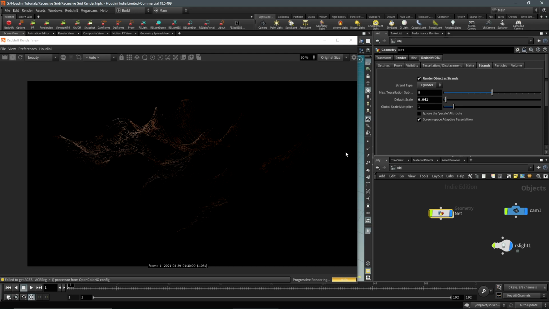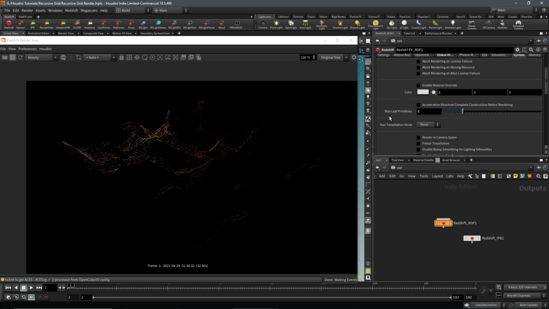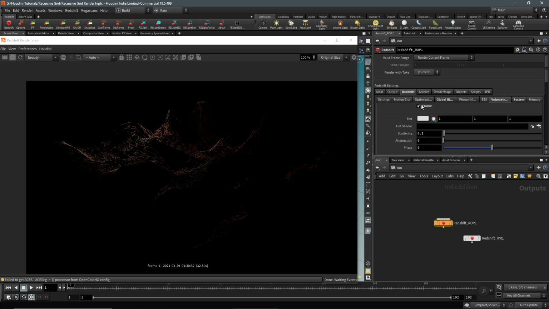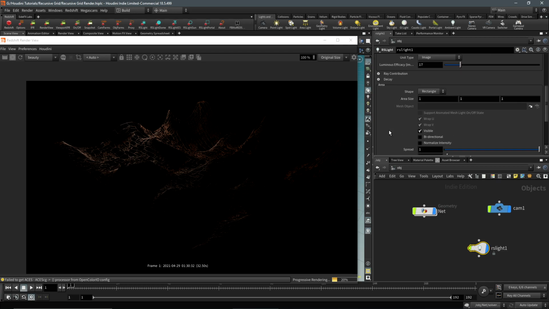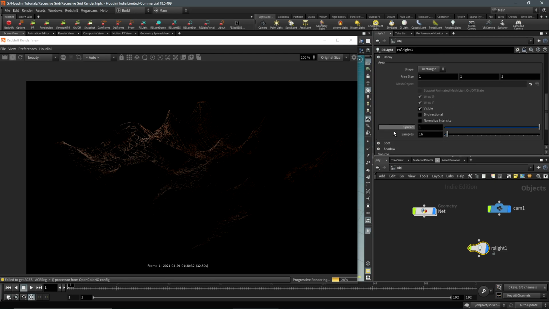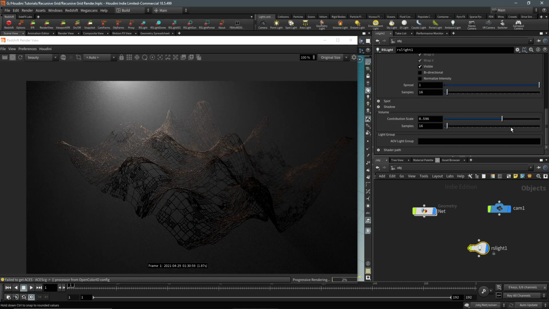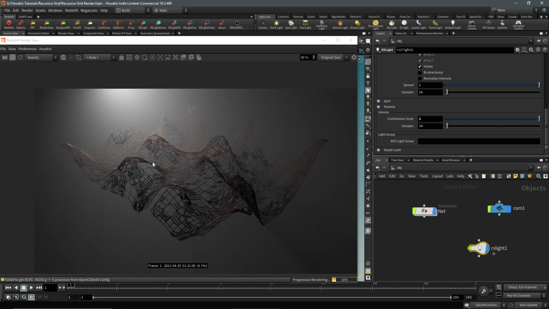And yeah, so now that we have this, let's go to the volumetric. We're gonna make a volumetric. So you can do in the out context and go to the Redshift ROP. If you go to volumetric, you can turn that on. You're not going to see anything because you have to actually tell the light to contribute to it. So if you scroll down in the light tab, you can turn up the contribution all the way up. So now we're actually seeing the volume.